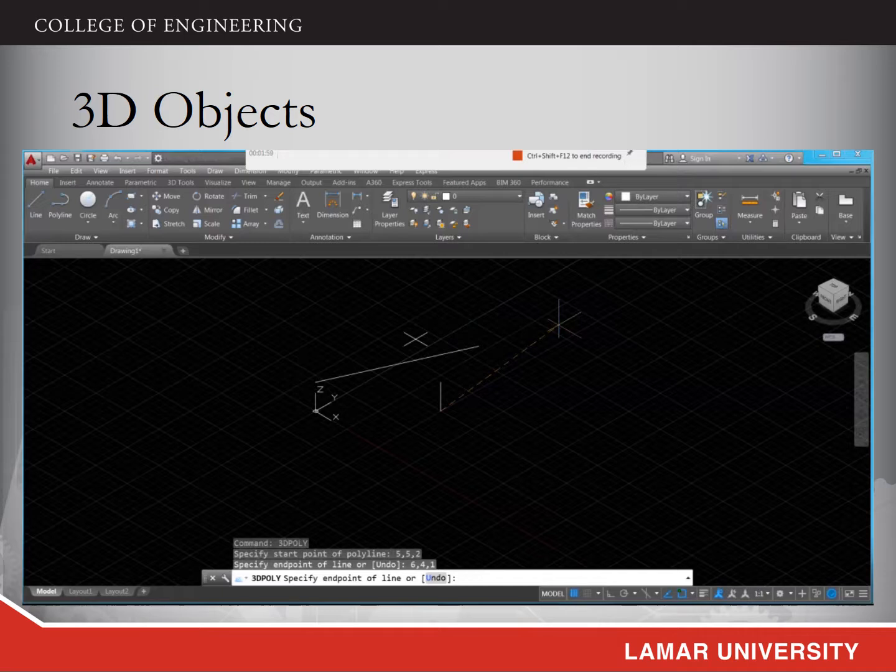Besides the rectangular coordinates, you can also use polar coordinates. That would be 10 less than 60 degrees, less than 30 degrees. And that's the way for you to specify the second line segment under this polyline. So this would be the generation of the three-dimensional lines.